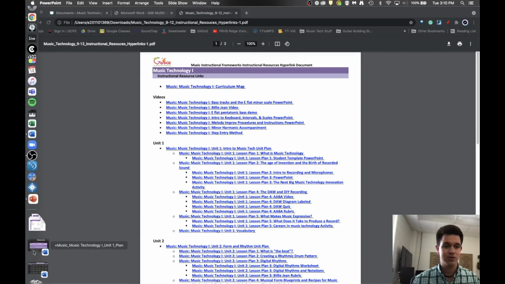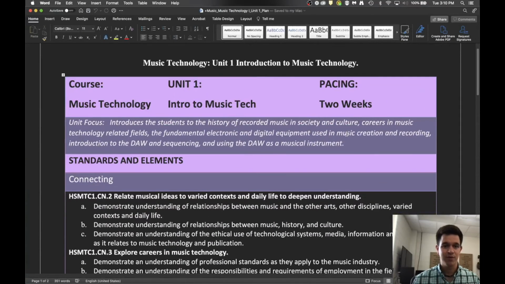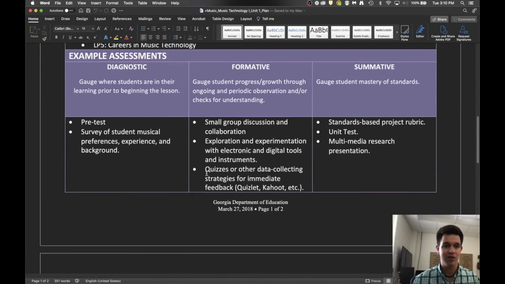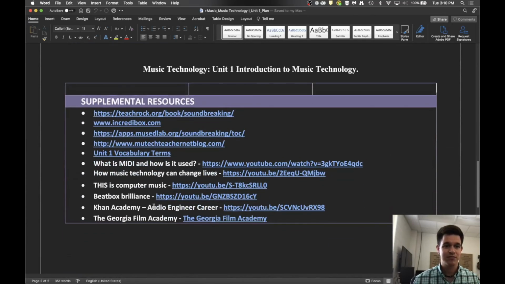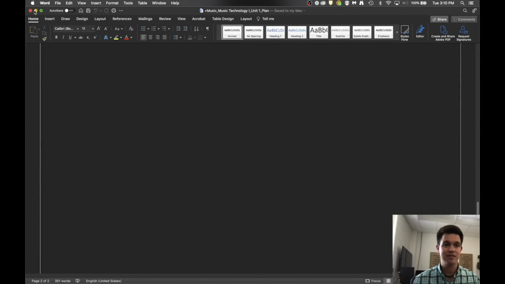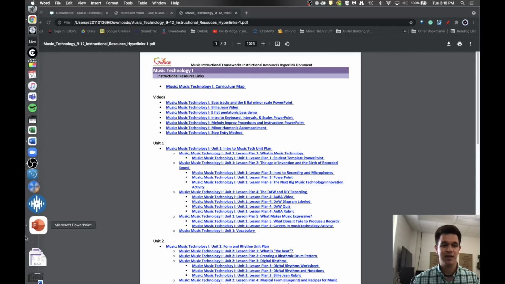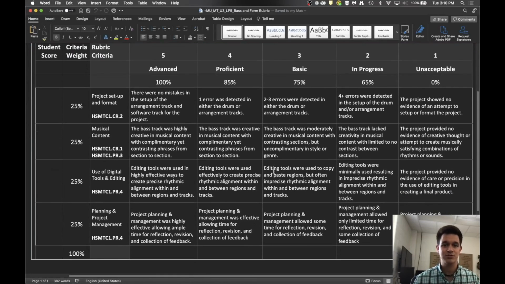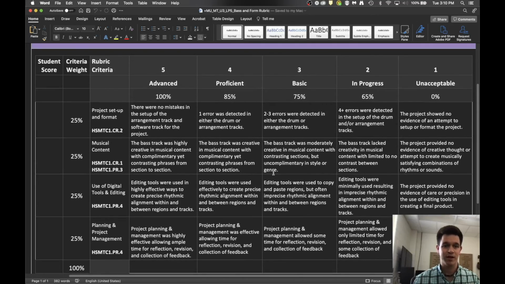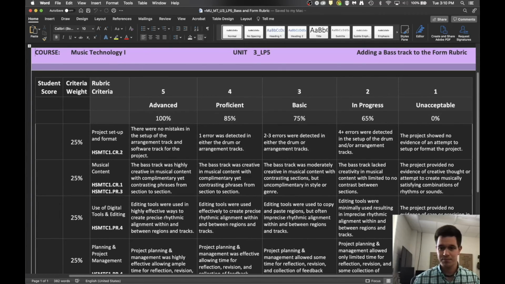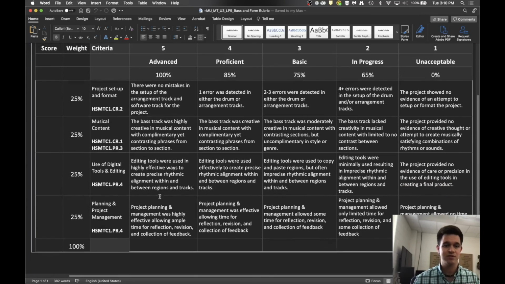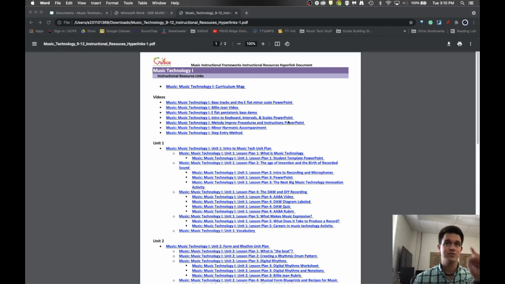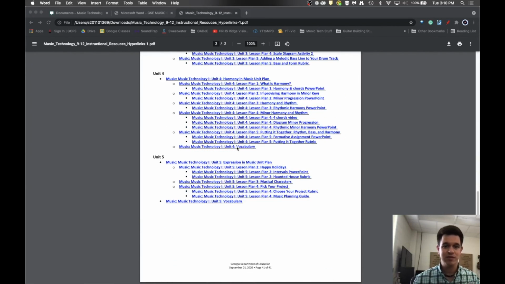Or maybe you want to know more about a unit plan. Well, here's a 2-week unit plan for music technology, and you've got it all laid out for you, how to do the assessments, different resources. I mean, just tons of stuff that has been culminating into this one document. Some other things, you might need a rubric to be able to assess your students. Right here is a rubric. Easy peasy, straight up. Just go in, mark where the student's at on the rubric, and you are set and ready to go. All of those things are available to you right here in this resources section.